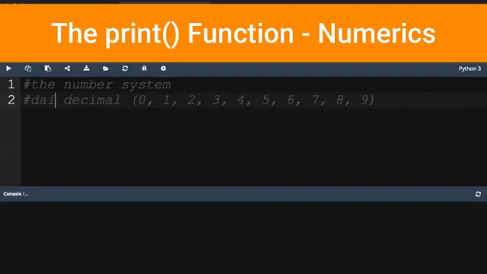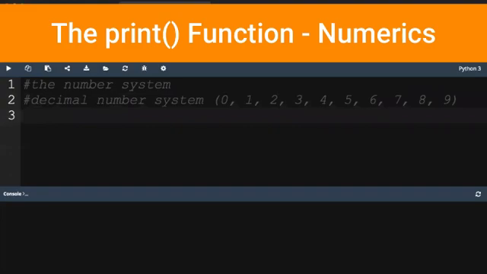So I will change this now to decimal number system. We adopted the decimal number system because of the number of our fingers. It is easy for us to identify numbers because of the number of fingers we have. Okay, decimal number system. Let's try one example here. Examples of decimal numbers: we have 25, 105, or we can say negative 345. These are decimal numbers.